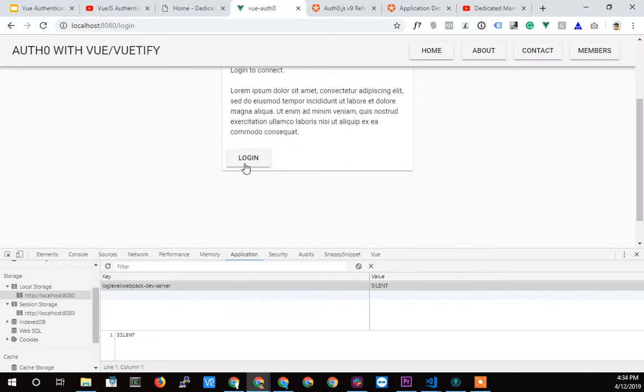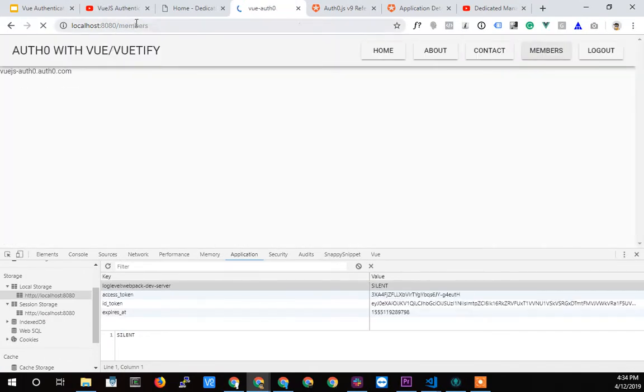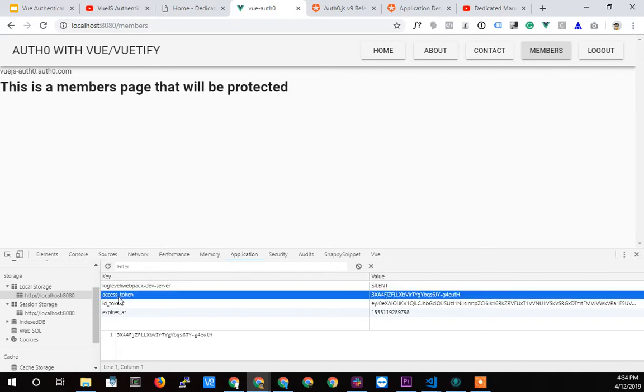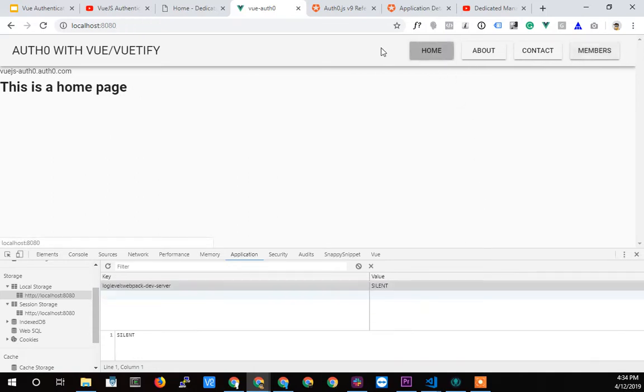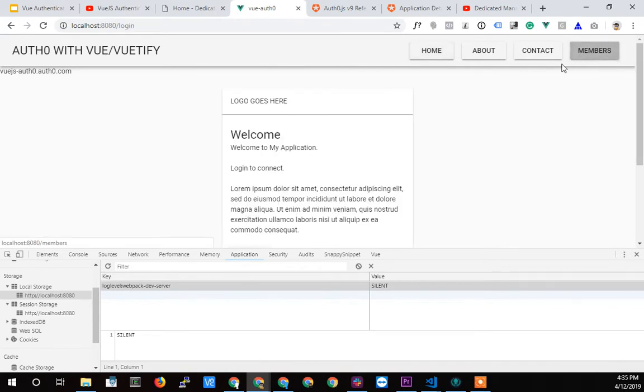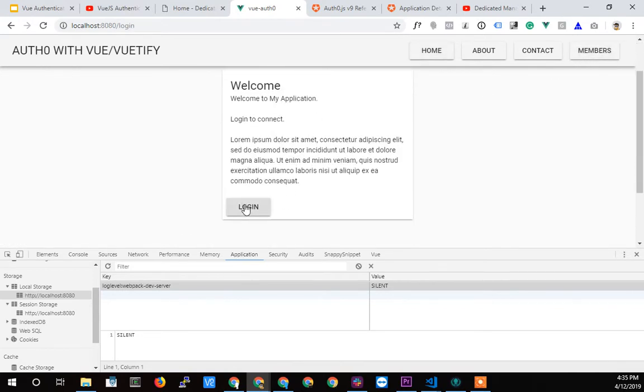I'll log in. It's going to take us to Auth0, bring us back, put the tokens in, and the logout shows up. So now if I delete these and I do a route, you see the router figured out that those tokens were gone, and I should switch the UI to the person no longer being logged in. So that's our functionality. Now we just have to talk about why that screwed me up so much in this.